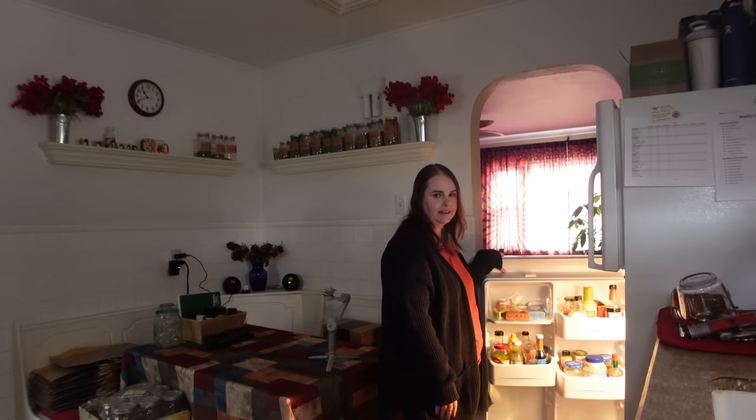I know I have bacon. Okay, we're going with the bacon because it's really the only thing that I have right now. I do have some ground beef that I'm going to make for dinner though, but I want something now.